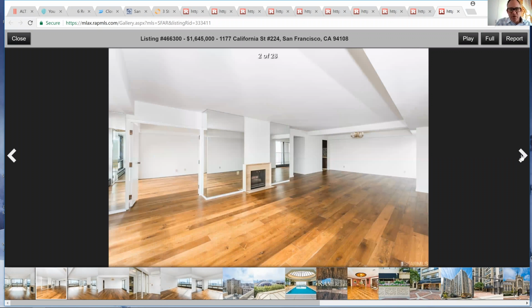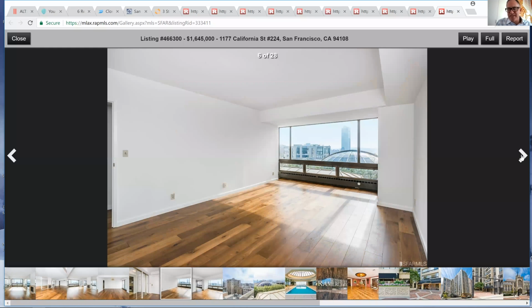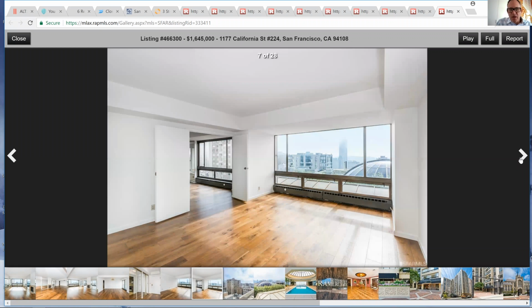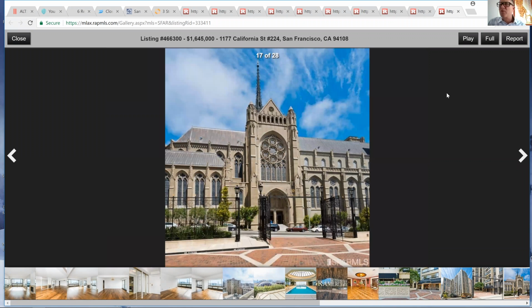I don't think the views are incredibly dynamic. You are facing, God, I think you're facing, this is Gramercy, so you're facing south, right? You're overlooking the little dome that's part of the building. You're up in Nob Hill. The views might not be spectacular, but at the same time, hey, you're up on top of Nob Hill in a really good building. And you're close to just about absolutely everything which you're showing here in the pictures. Let's go on. The views out of that unit were good, but they weren't great.